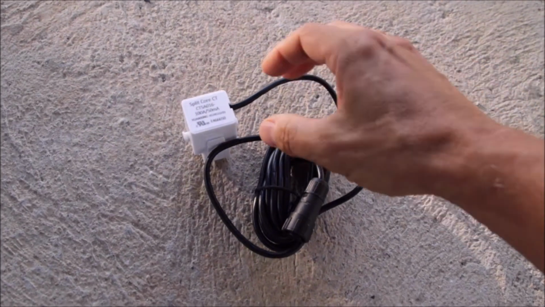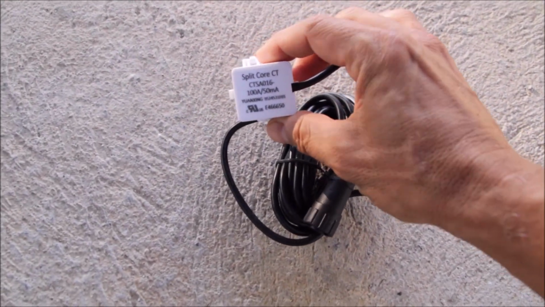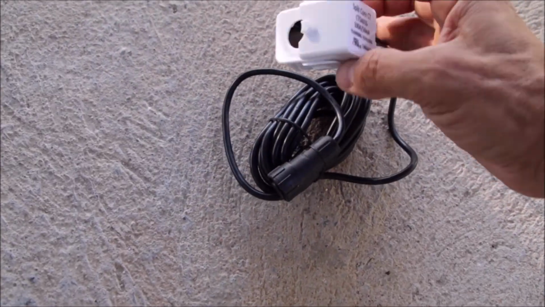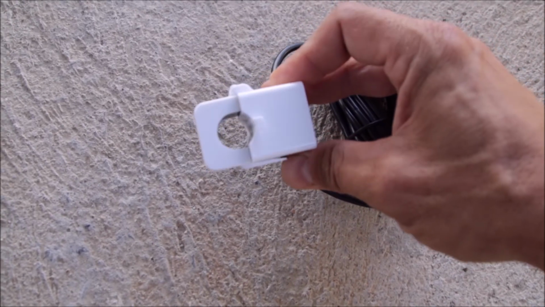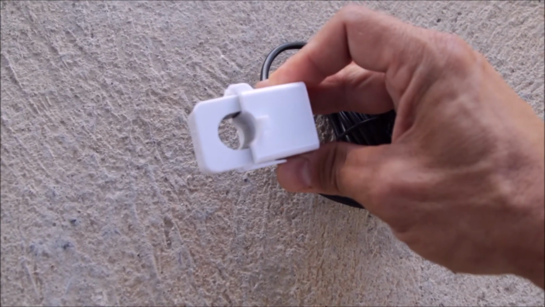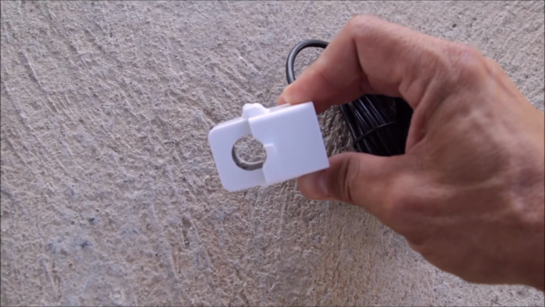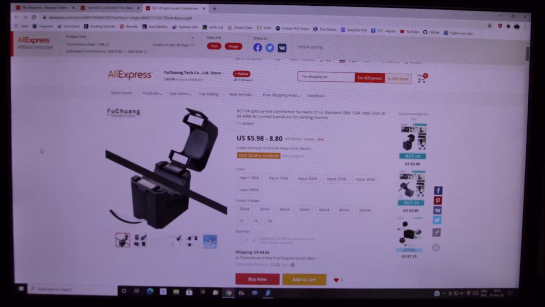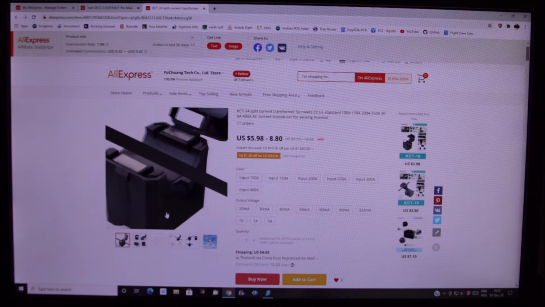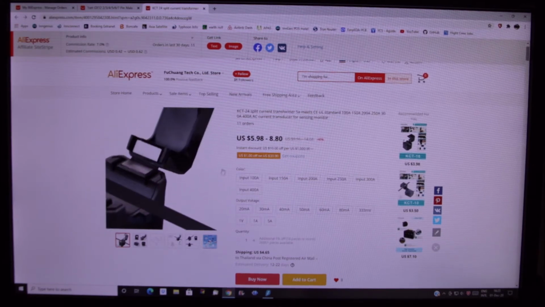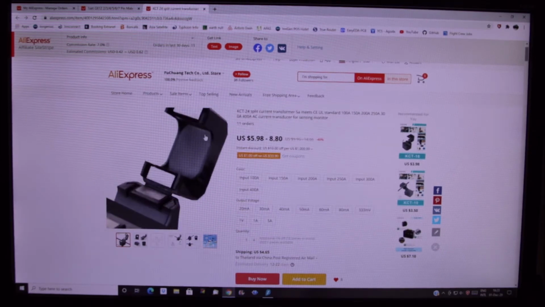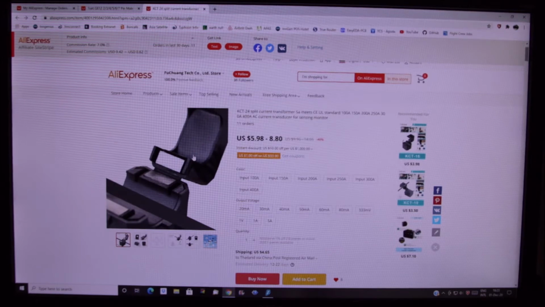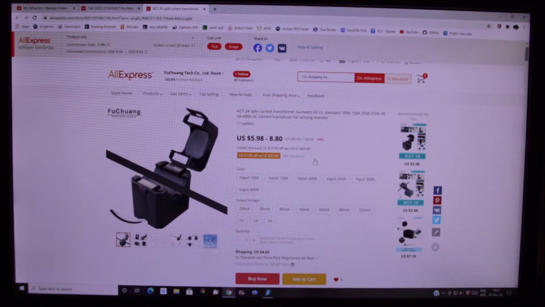So here again, this is the original CT. It's a 100 amps 50 milliamp ratio, and here the 16mm hole. So this one is good enough for the smaller bus bars, but not anymore for the main cable and the other bus bar. So this here is the KCT24 split current transformer, and the 24 stands for the 24 millimeter opening here, the hole. And here you can see the different versions.